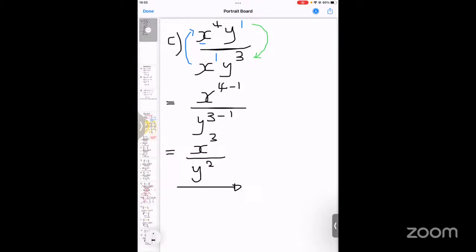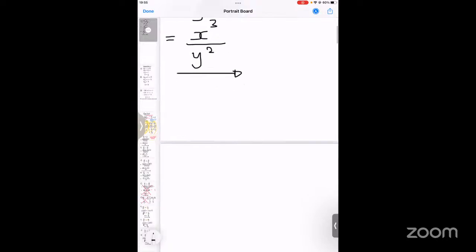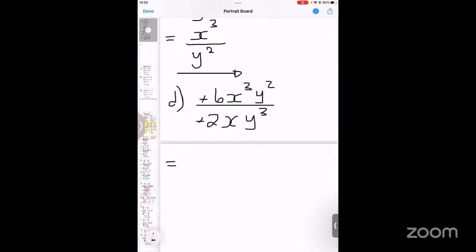Okay, then it's fine. Let's now have a look at this other one, which is negative 6 x to the 3 y squared, all over negative 2 x y to the 3. Okay, so now let's see, Manahil. Negative will cancel with negative. Do you agree? Yes, sir. And then what is 6 divided by 2? 3. That means we have 3.